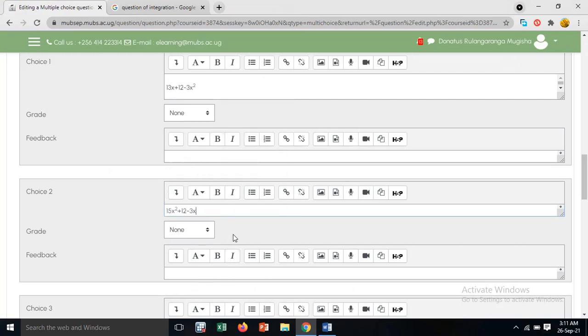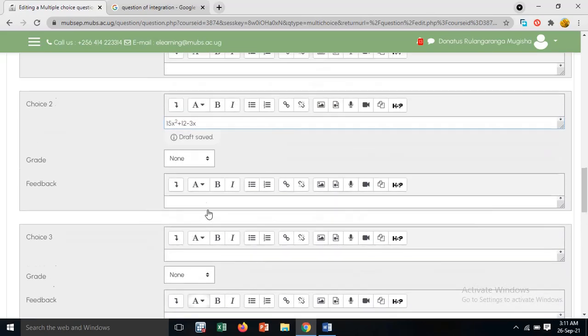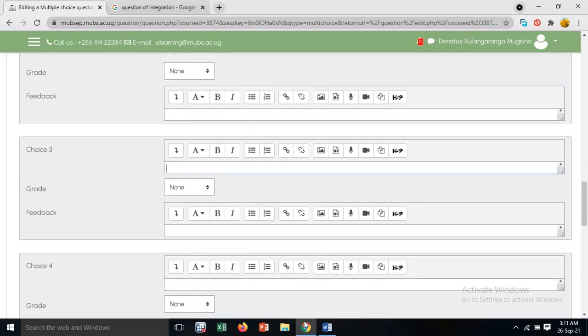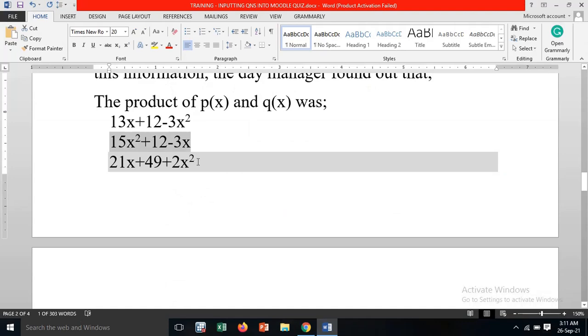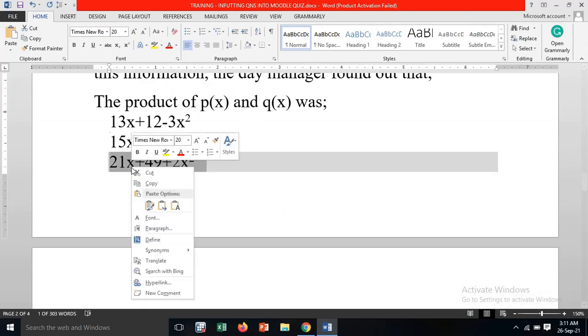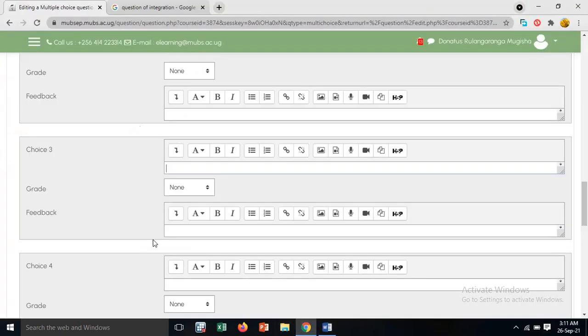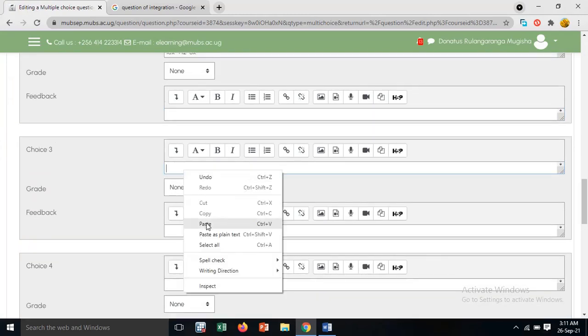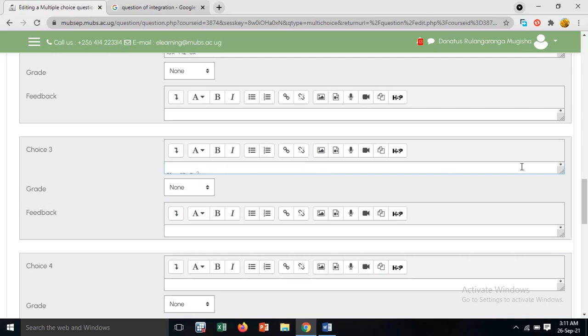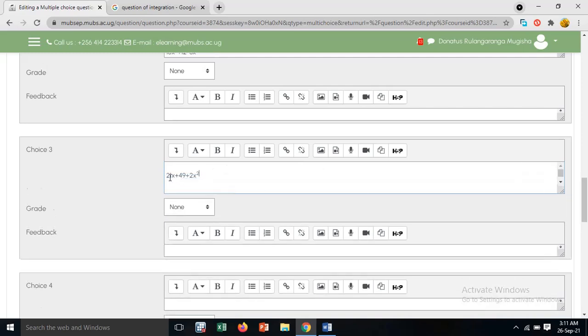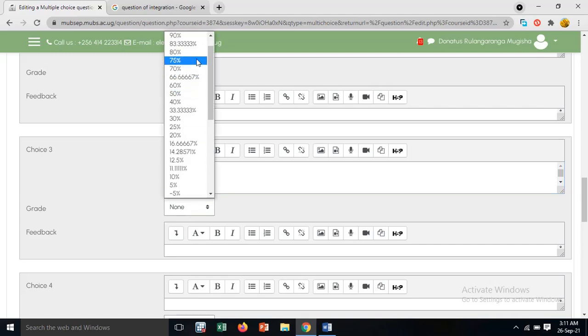Then option 3, what do we have? We have 21, and this is the correct answer actually. So I'll copy this one and paste it here. This being the correct answer, I'll grade it to 100%.